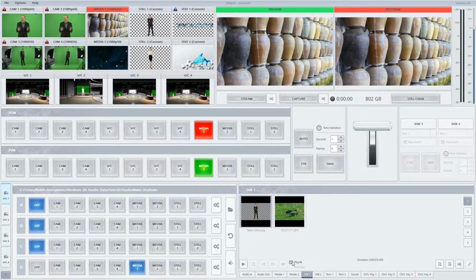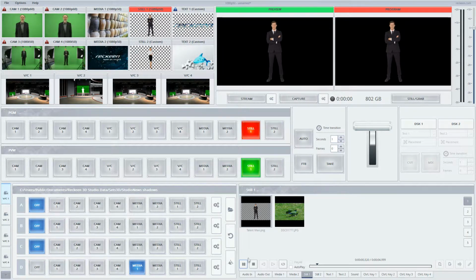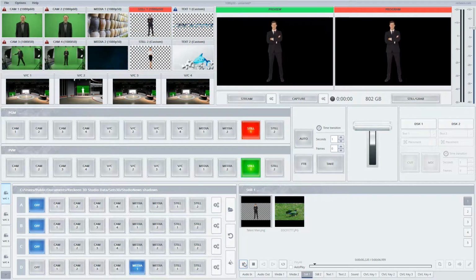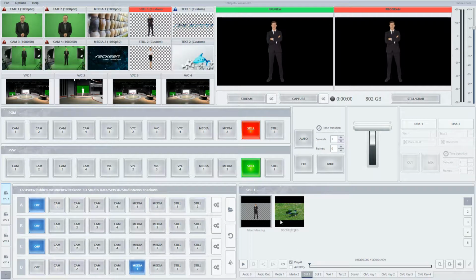After enabling the Play All option, we create a sequence of images. When we press play, the first file will be displayed for 2 seconds and the second one for 3 seconds. Without the loop option enabled, the sequence will stop at its last image. In the case of graphic files, it is not possible to set Mark In and Mark Out markers.